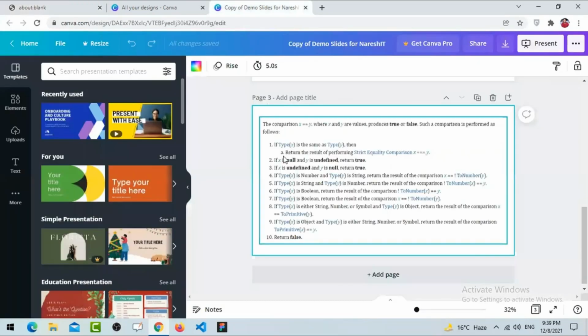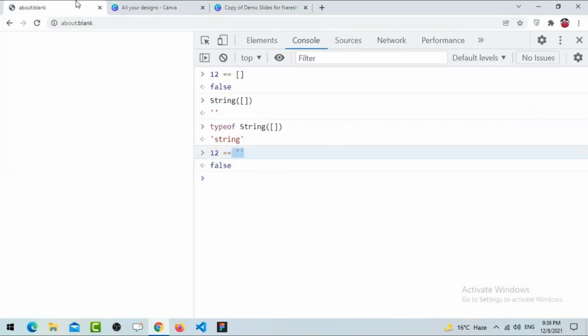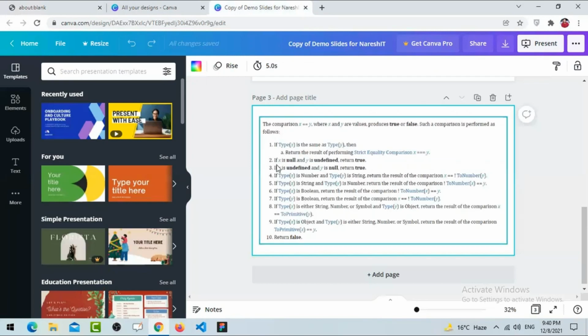So check the fourth one. If the type of x is number and the type of y is a string, what do we have to do? We will convert that string into a number, isn't it?